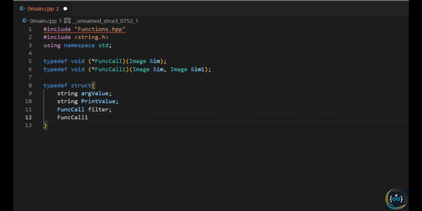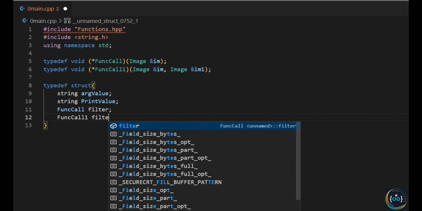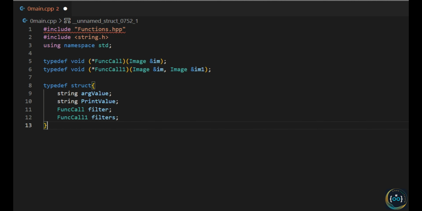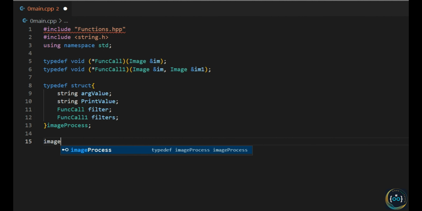So on line 5 and 6, we just created a function prototype for a function that takes only one argument, which is one of the images, and line 6, a function that takes 2 arguments, which is 2 of the images. So these are the 2 functions we are going to call. So the prototype is what I created in line 5 and 6.